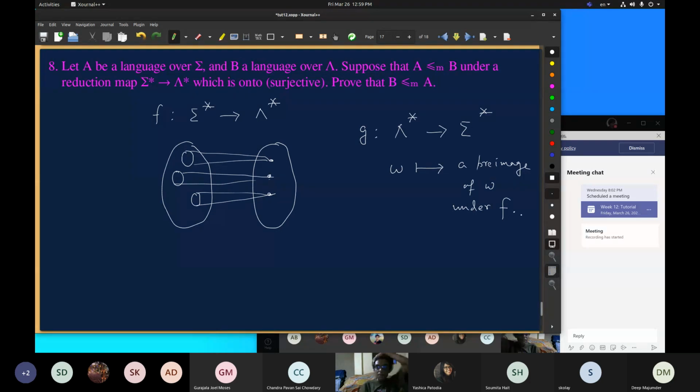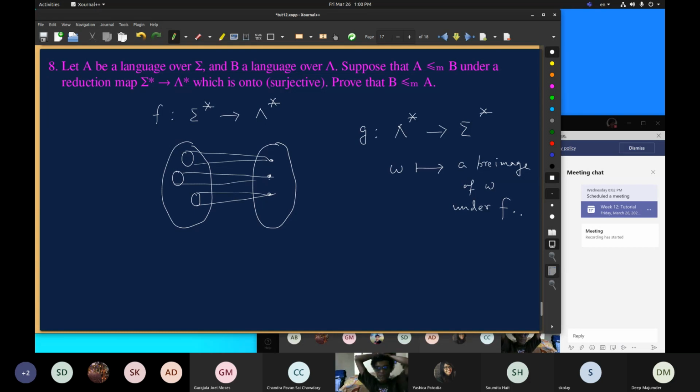So does this make this reduction complete? That is why I have left this as your last exercise. Is it a complete specification of a reduction? Of course, I can see such a map G exists. Because it is surjective, everything has a pre-image.